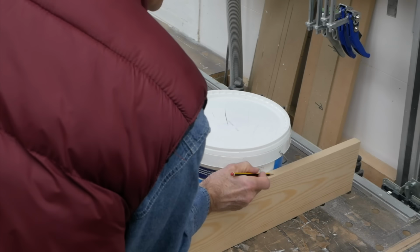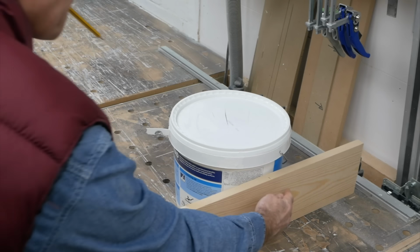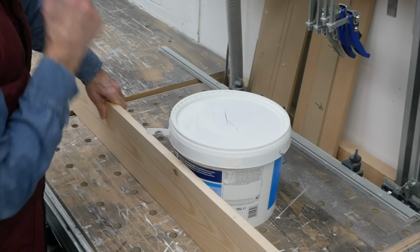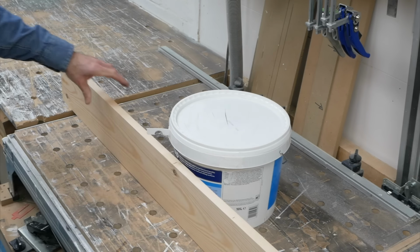Now, if it's a run of skirting that then goes around a corner and continues on, obviously you'll need to mark up where you want those kerf cuts to come rather than trying to join those pieces in. And that's easy to do. You just sort of offer the skirting up, put a mark on where the 90 degree curve begins, and then follow that curve around with the skirting board and put another mark. And then that's where you know that your kerf cuts need to be.